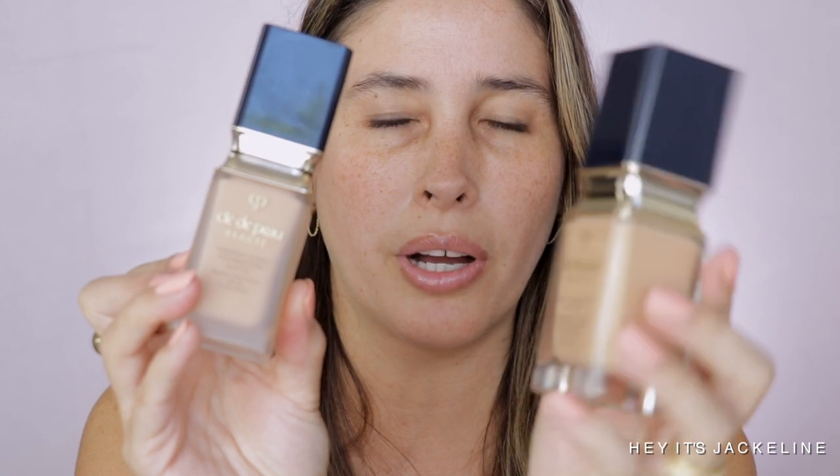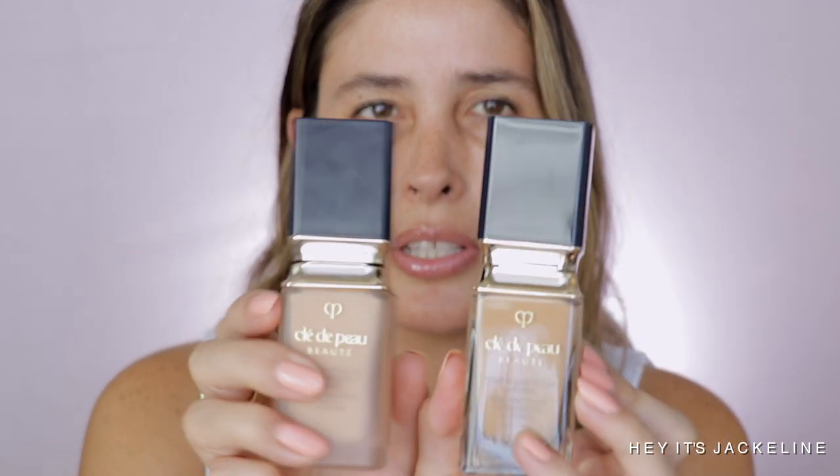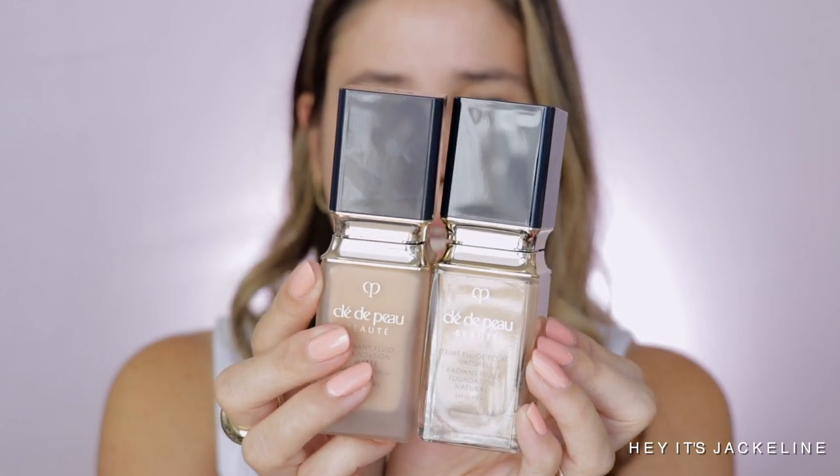Now, let's see the difference in packaging. For the matte version, the packaging is frosted glass, and then the bottle on the new one, the natural one, is just transparent glass. So that's the main difference. The cap is the same. Size is the same, 35 mls or 1.1 ounces. It says right here, shake well with the cap fully closed. Oh yeah, you can hear it's more liquidy.